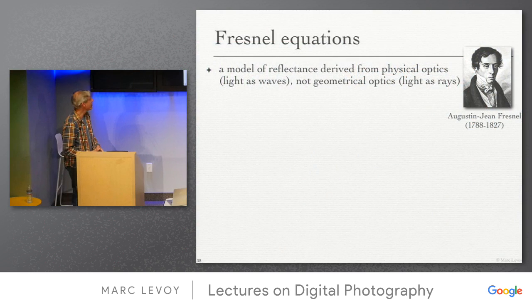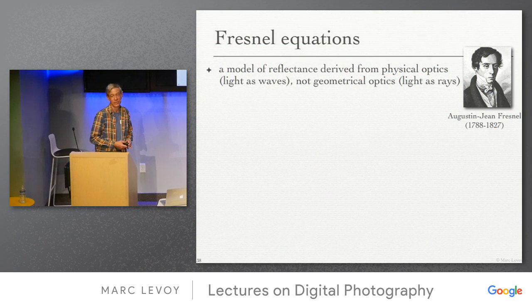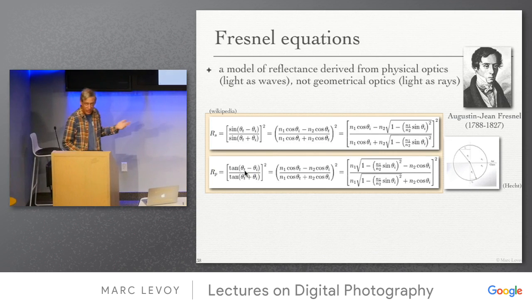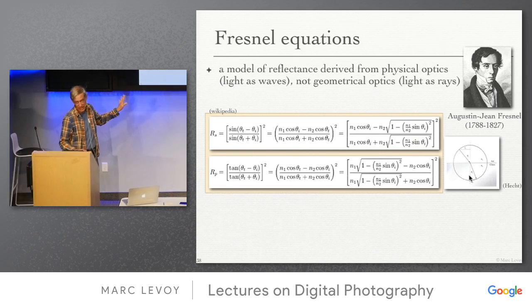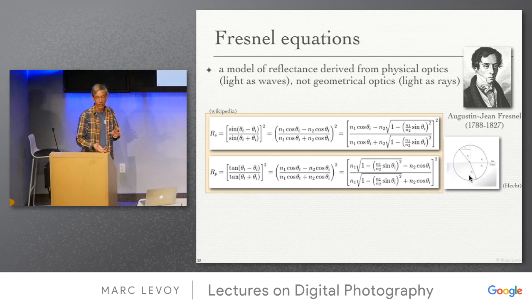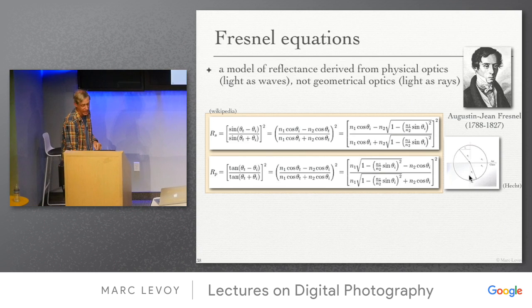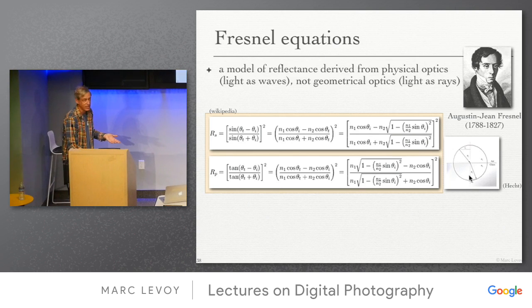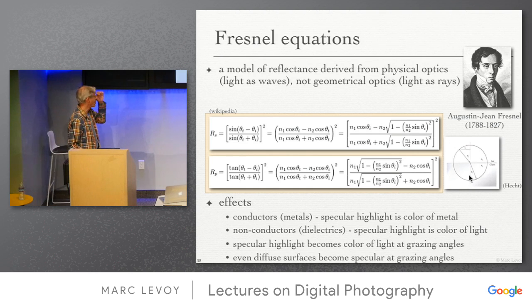Okay, so one more topic, the Fresnel equations. I'm not going to go into these equations in detail. They're messy. These are the two different polarizations of light, where these are the angles. As I say, I'm not going to go into this. But let me enumerate for you some of the properties that arise because of the Fresnel equations. So it's basically a wave optics model rather than a microfacet-based model, in other words, a geometric optics model of how light interacts with a surface. And if you include those Fresnel equations, you get a variety of effects.